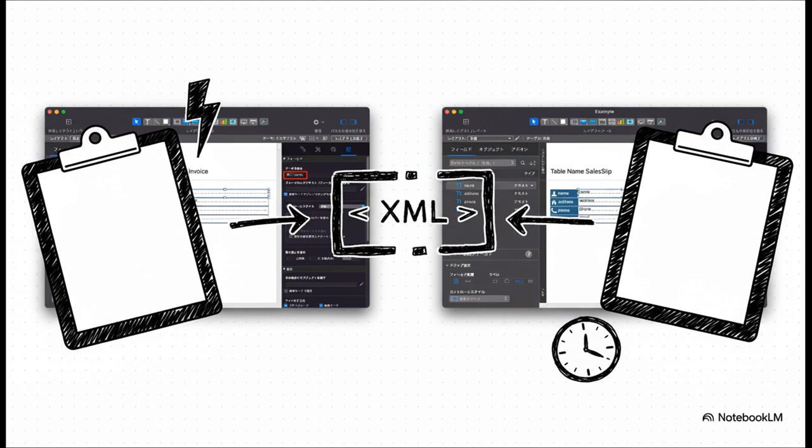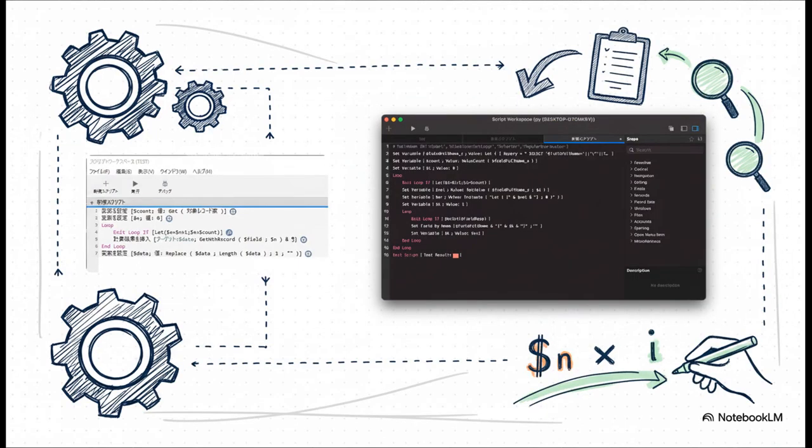A job that could take 10-15 minutes is now done in about 10 seconds. Or what about this one? We've all been there. You decide to change a variable name to make your code cleaner, maybe changing $n to $I inside a loop. In a really long, complicated script, that's a recipe for disaster.